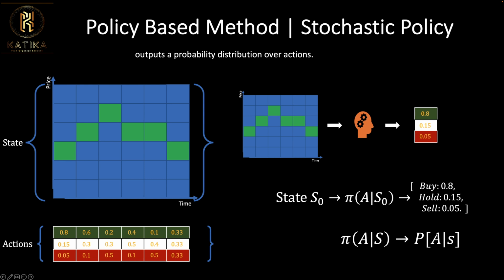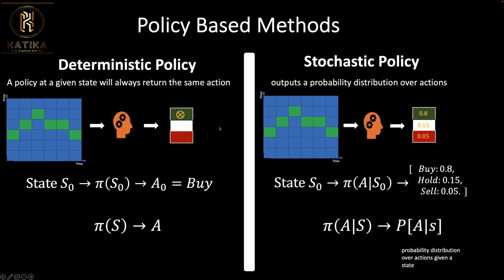And then this just says the probability distribution, right? So the policy, the action that we are going to take given the stochastic policy, is the policy of the action given the state, right? So it's equal to the probability distribution of the action given the state. So this is what a deterministic policy and a stochastic policy are. We have policy-based methods, and these are the two different types of policy-based methods. Like we already mentioned, this one directly takes an action, and this one produces the probability of all the different actions.